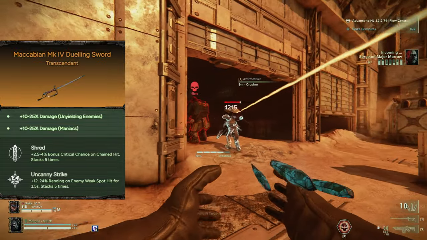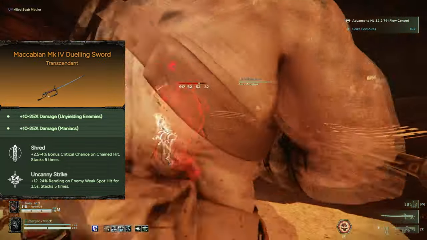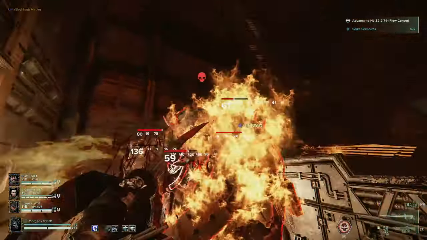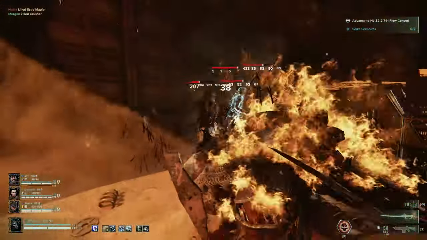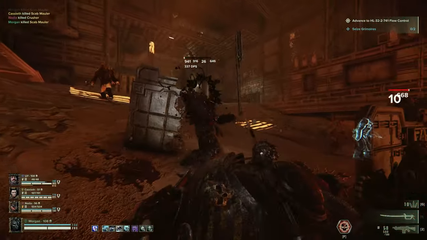The first one being Shred, which will tally my bonus crit chance on chained hits, and Uncanny Strike, which applies rending on enemy weak spot hits. These chained together will pretty much kill everything in front of you with ease. A majority of the time, if enemies are in your face, simply light chaining will turn you into a blender.